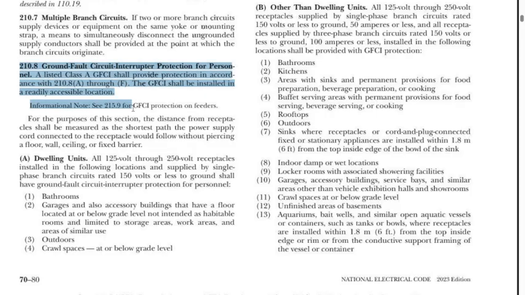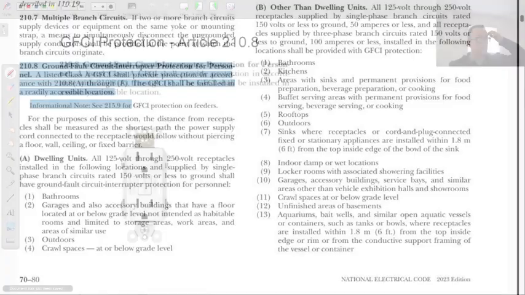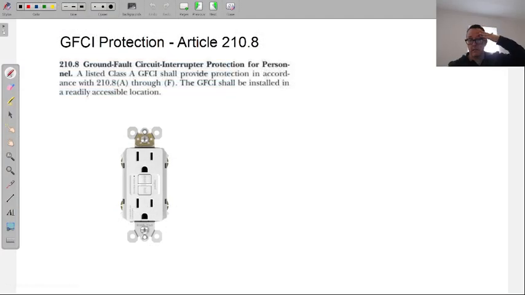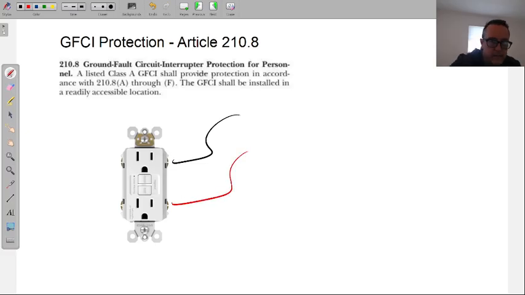Next section, GFCIs. So same outlets, right? Talking about outlets, multi-wire branch circuit, no rules break. If you're using a GFCI and you're running 2 circuits over to the GFCI, then same thing. You got to make sure the GFCI is rated for 250. They do have them as well. It's going to cost you $35 for one.